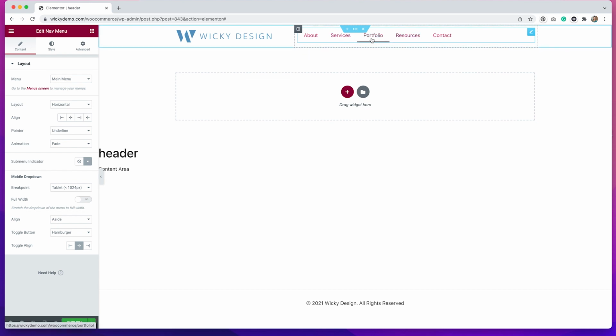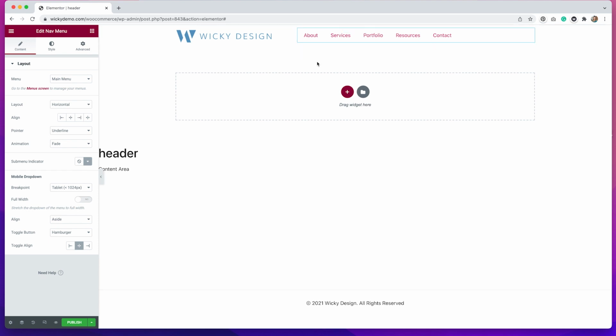And we already have some hover states and stuff styled. So again, those are things that are important with a navigation menu. We want to make sure that we are including hover and active states. I don't really like the way it looks out of the box, but with this widget, we can adjust all of those things. So the first thing that I'm going to do is just right align this to kind of keep everything looking symmetrical. And I'm going to change the pointer.